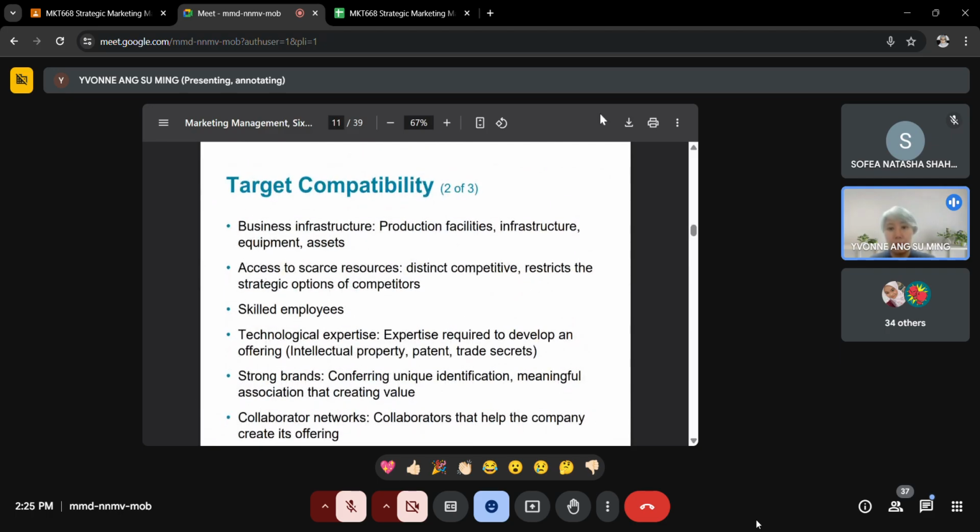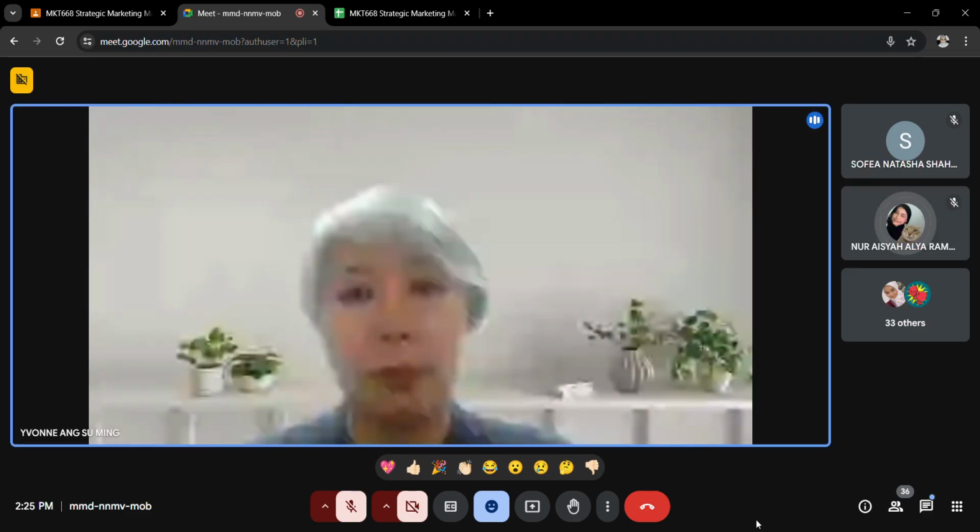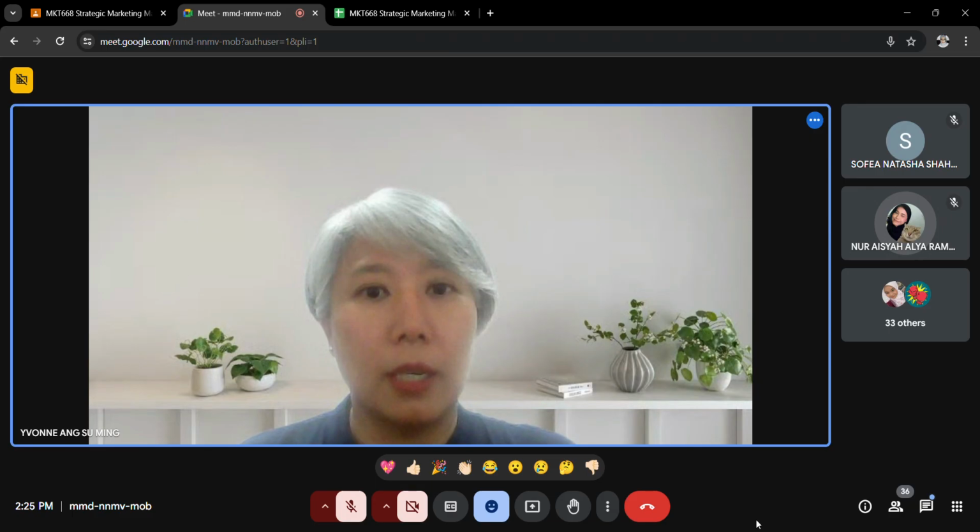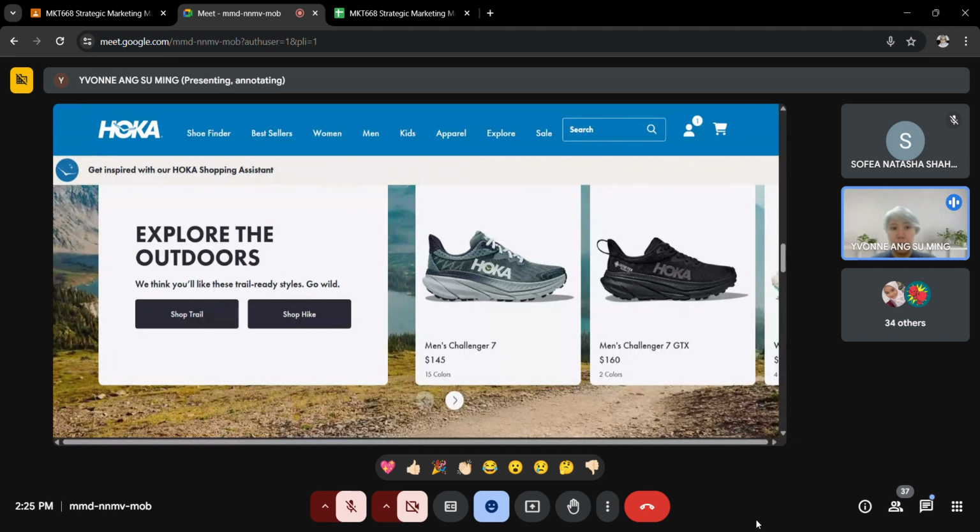So in this example, I'm just going to quickly show you two companies that I'm quite sure you've seen before in the shopping mall. This is the newcomer, which is Hoka. Okay, if you've seen Hoka before or if you're currently wearing Hoka, please give me a heart. Okay, so quite a number of you have seen Hoka. They spend quite a lot of money on promotion. So if you go to the mall, you definitely see them. If you've actually worn a Hoka before, that means you go to the store, you try it, or you're currently wearing a Hoka, give me a thumbs up.